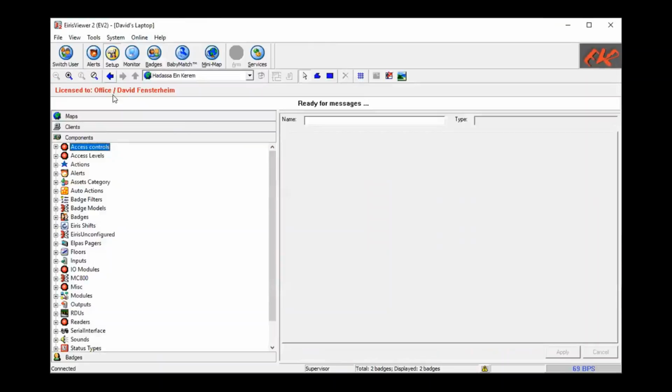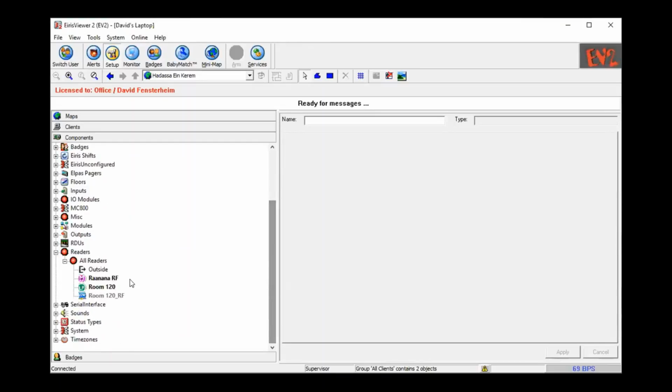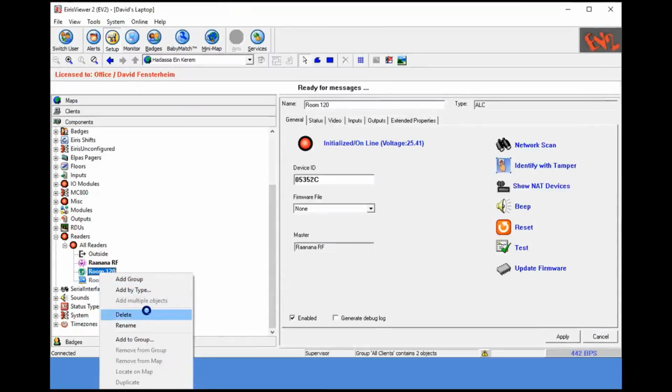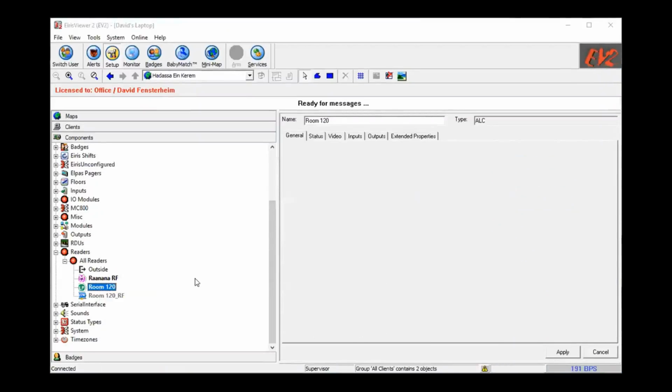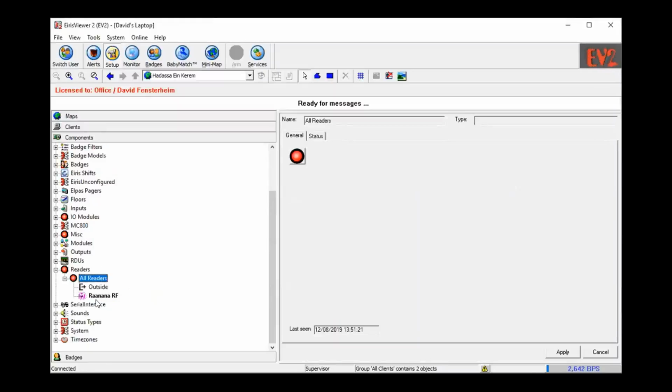Now just to show you, if I remove the device in Iris, the associated virtual RF reader is also removed.